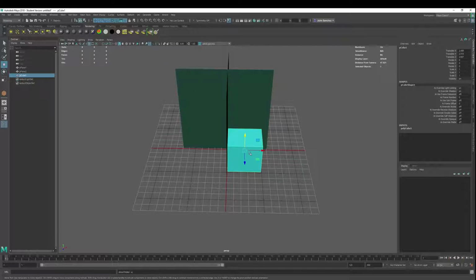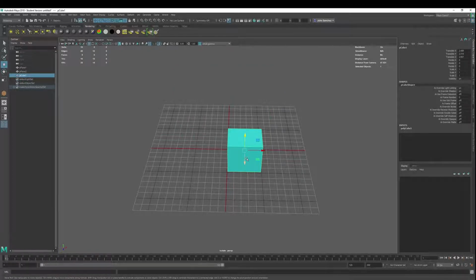If we want to just select an object and isolate the selected object, we'd use this little guy right here, isolate select, but it's also a hotkey, Control 1, and that will isolate that selected object. Now, if you look over here, this little icon is select by object type, select by component type. So that's another way to isolate your object.